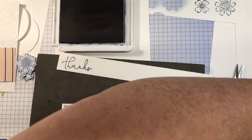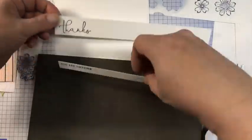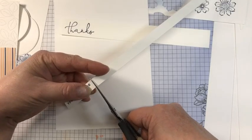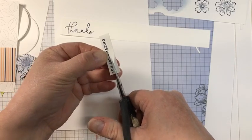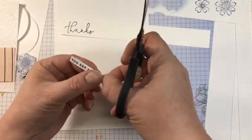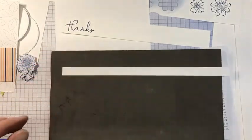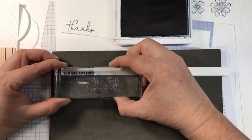Just giving this a wipe over here to clean it up. Close this because we don't want to get it everywhere. Move the foam, come in here, and I think we'll go here with this. I smudged it. Wow, that blue needs a minute or two to dry before you go mopping around with your hands all over it. Good grief. All right, let's give it another go. Okay.